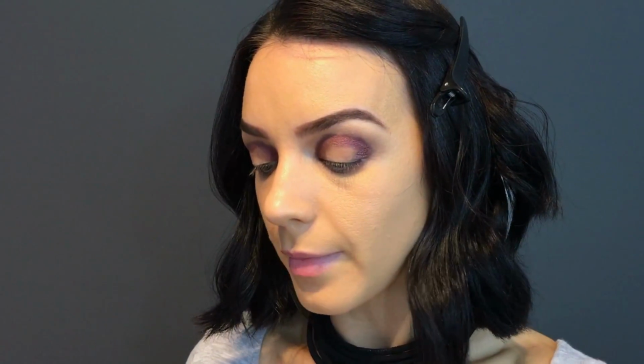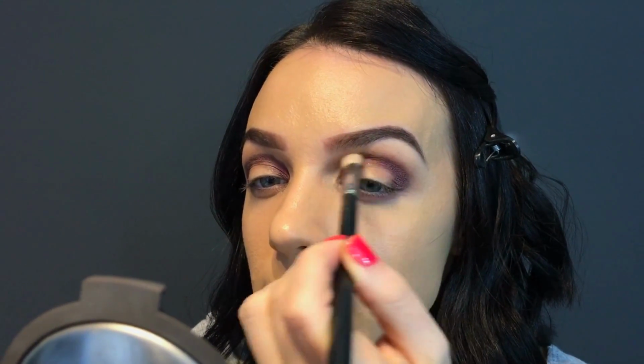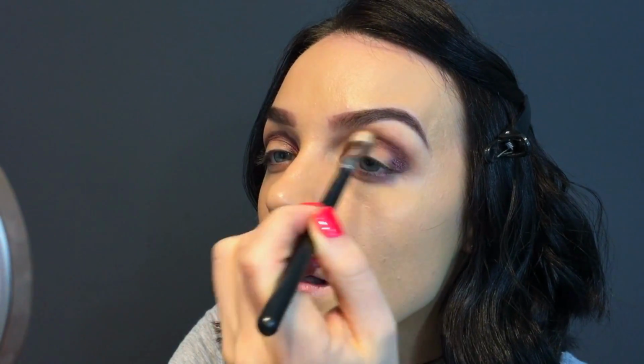Now I'm going to be taking my MAC 217 brush and I'm going back into MAC Sable and I'm just going to blend out all the edges. Make sure you go right into this inner section. You don't want to disturb all that Shiraz too much, you just want to soften the edges. So try not to directly touch the purpley wine colored eyeshadow. Don't worry too much about this area because we are going to tidy it up with concealer later on.